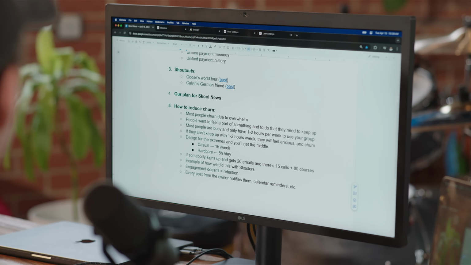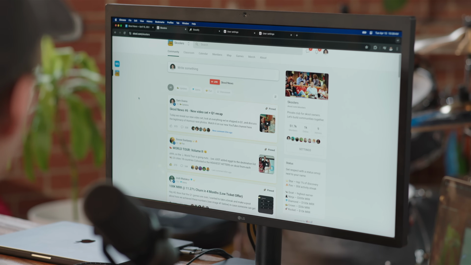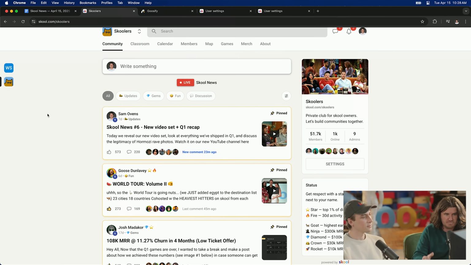I was talking to Calvin the other day and he said posting a lot equals churn, but replying a lot equals retention. Because when you're posting, you're like shouting at a crowd in a way, right? But when you're replying, you're talking to someone. And so I think a good community doesn't necessarily have a lot of posts. It has a lot of conversations between members. I honestly spend most of my time in Skool reading what people are saying, listening to them and replying to them, and basically trying to get a sense of what people want.